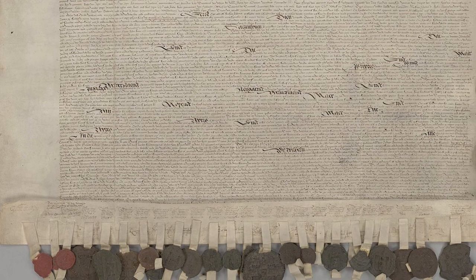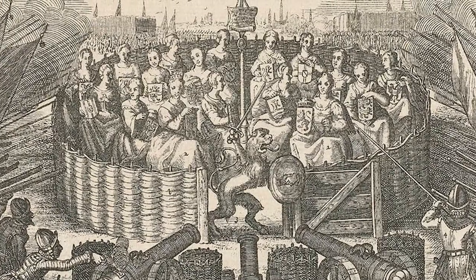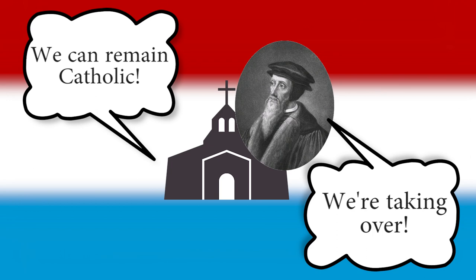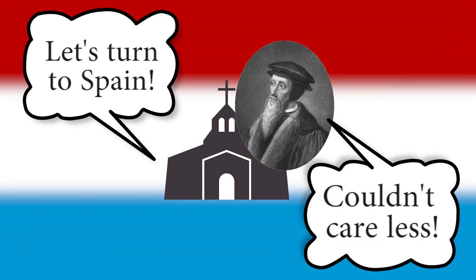In the same year the Pacification of Ghent was signed — a reconciliation of the different provinces within the Low Countries, as some had remained loyal to the Spanish King Philip II but now also wanted these Spanish mutineers expelled from their country. It was agreed that the provinces of Holland and Zeeland would become Protestant and the rest would remain Catholic. However, after the Pacification was signed, Calvinists took power in many cities that were meant to remain Catholic, and so many Catholics switched their allegiance back to the Spanish king. The southern part of the Low Countries came under Spanish control again.